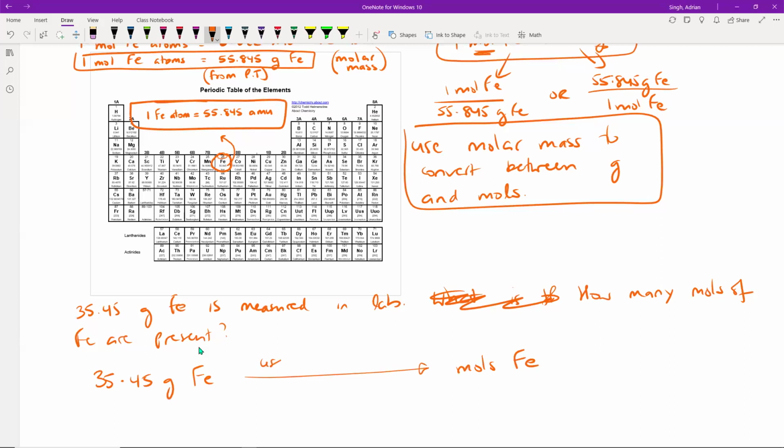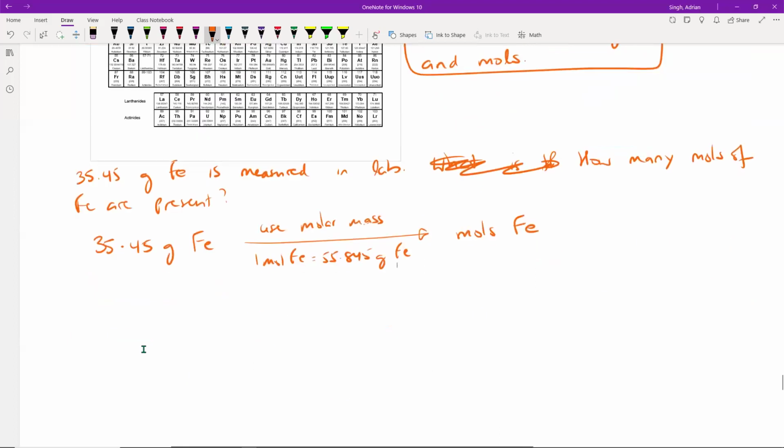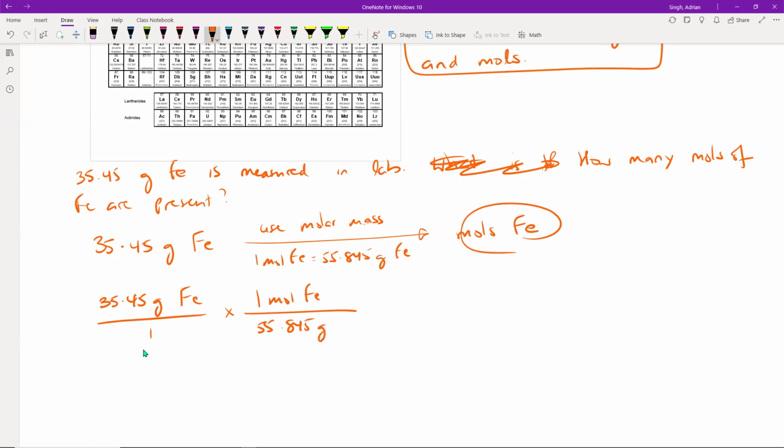Okay, so we're going to use the molar mass, which we know what that is now. Look it up on the periodic table. So 1 mole of Fe is 55.845 grams. So when I set this up, again, units are going to guide you, which is why I would encourage you when you set these up, don't just put the number, put the units in as well. All right, so if I want to end up with moles, I put the unit that I want on top. So for every 1 mole of Fe, I have 55.845 grams of Fe.